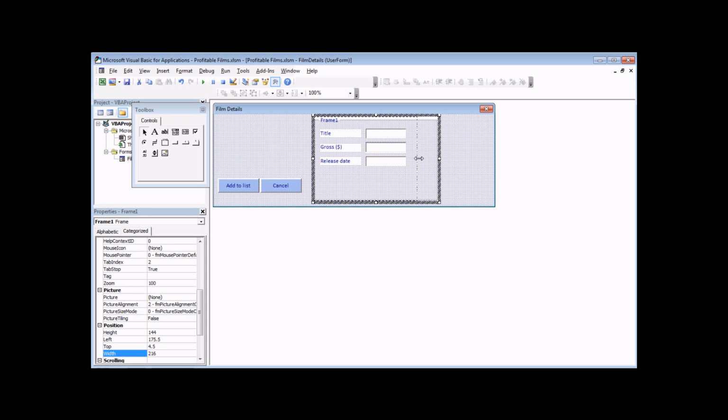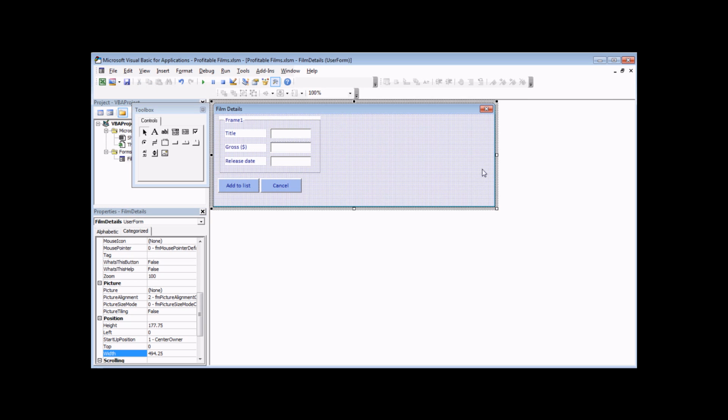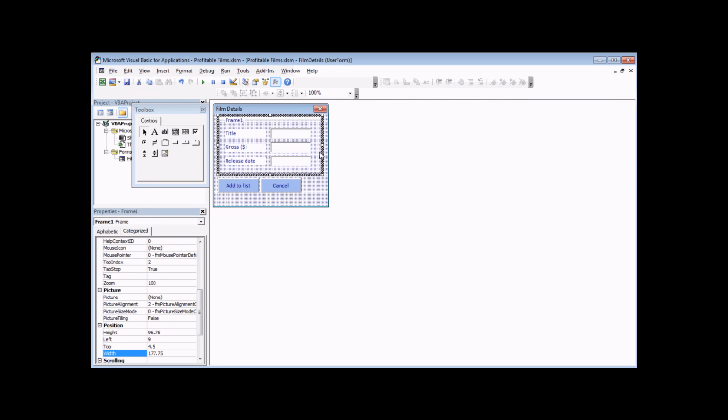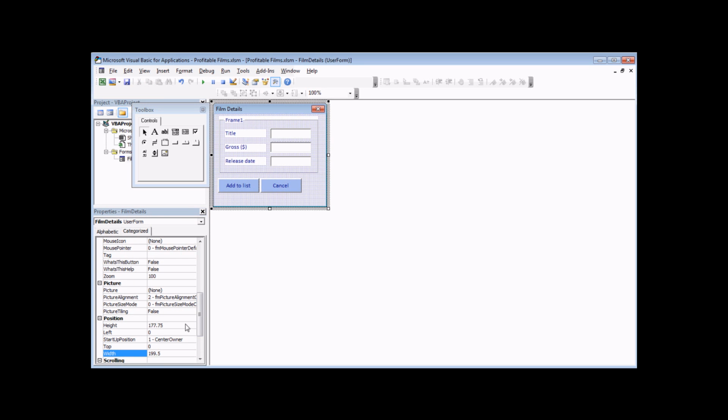I'm just going to resize the frame and then position that somewhere a little bit neater on the form. So I'll drag it back over to the left there, and then just resize the form one more time so everything is reasonably neat. I'd spend a bit more time doing this in the real world, of course, and probably end up typing in my values so that they're accurate and precise.